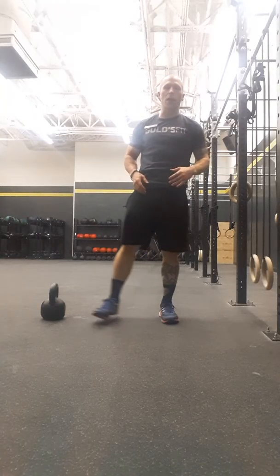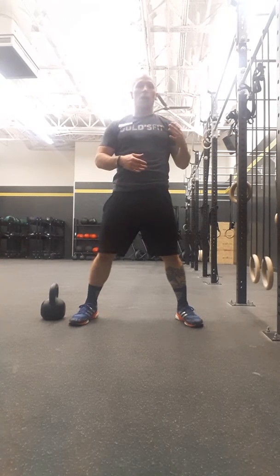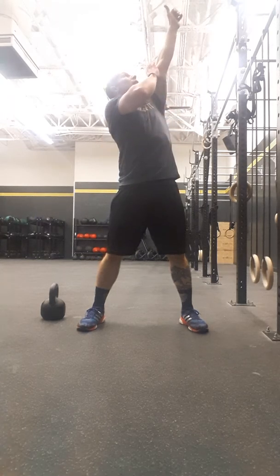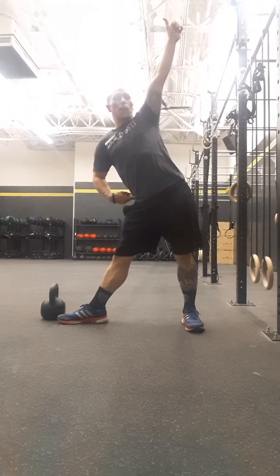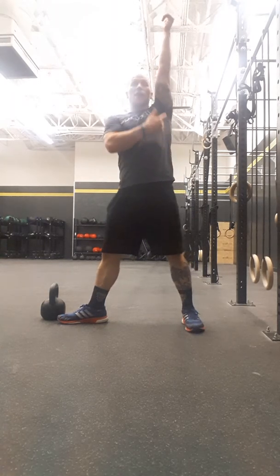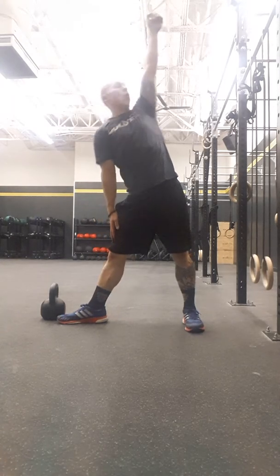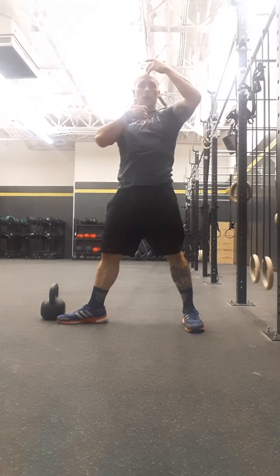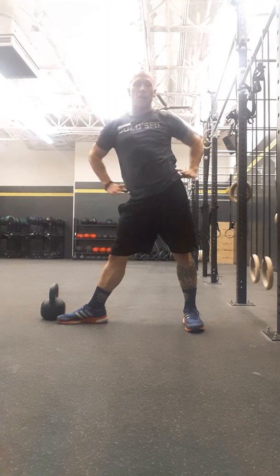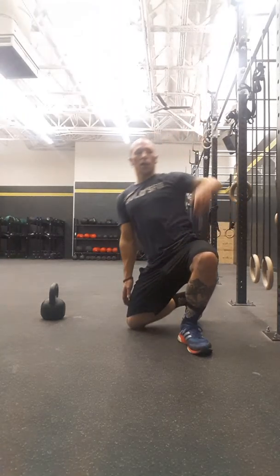Here's how to practice the windmill on its own. Stand with feet together, widen your base to shoulder-width or wider. Take whatever object you're using — kettlebell, dumbbell, or just your hand — and reach up to the ceiling. Whatever hand is up, that leg is posted forward. On your free side, pivot that toe out and shift the weight of your hips onto your stable side. If my left arm is up, my stable side is the left, so I shift my hips to the left. Slide the hand down as low as you can go, pushing the hips out, then bring the hips back. When you return to the upright position, make sure your head, shoulders, and hips are all in line — don't end with your hip cocked out going into the next windmill. Line up completely, as you would in the Turkish get-up, and get ready for your lunge.